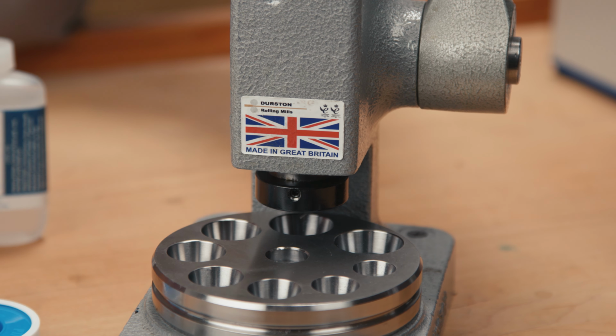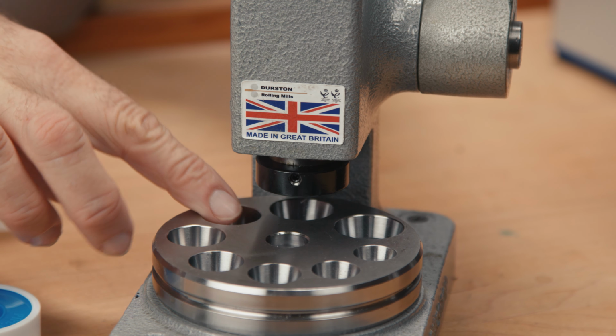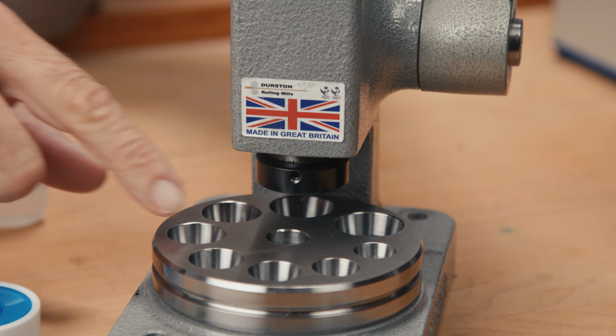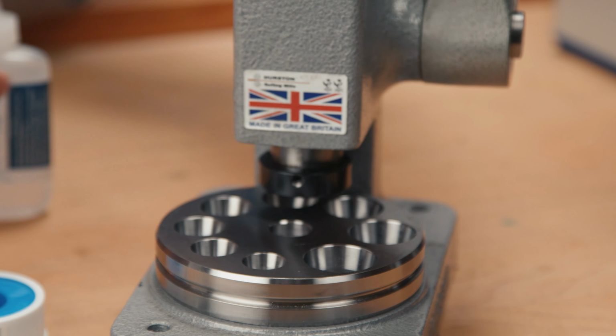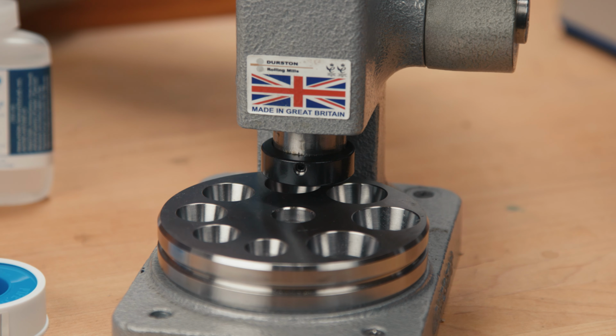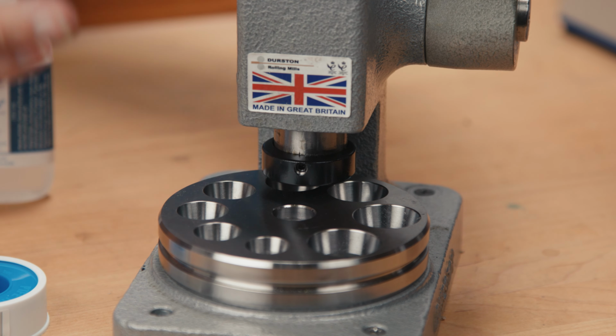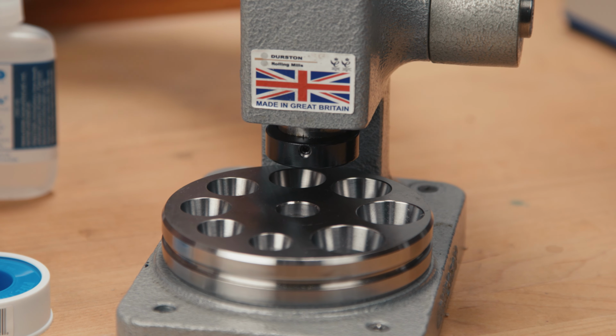Now, if we want to size a ring down, we're going to find the right size die cup, and we're going to put the ring in there, spin it around under the plunger, and we're going to pull the handle down, and this acts like a 1-ton press, and it's going to compress it down into that slightly tapered cup, and it's going to shrink the ring.